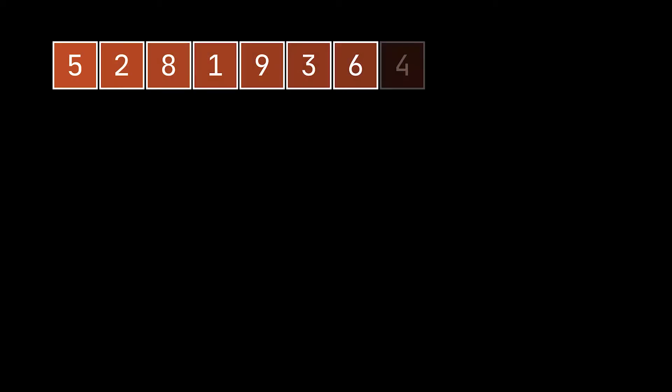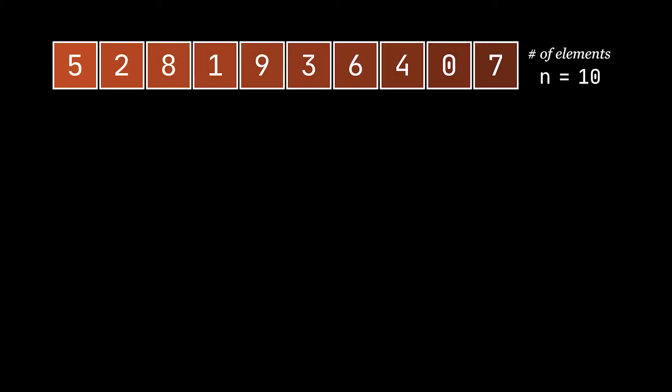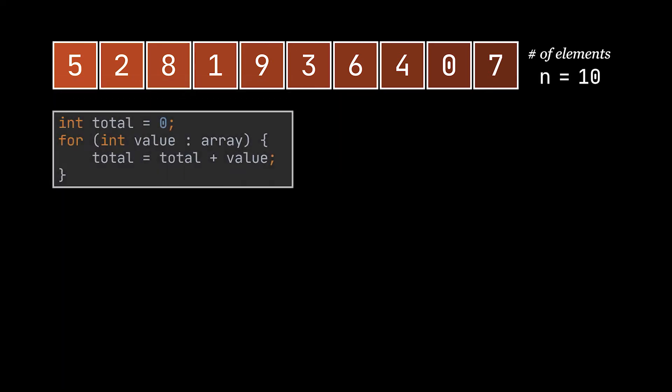To better do this, let's start with a very basic example. Suppose we have an array filled with a bunch of random numbers and we want to write a piece of logic to sum all the numbers inside this array. As we have seen in previous videos covering for loops, what we have to do is iterate over the elements inside the array and add them to an integer initialized at the beginning of our code.